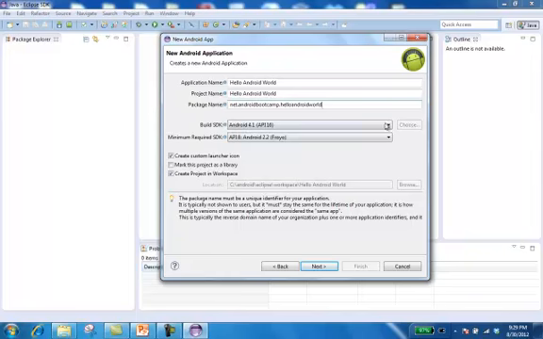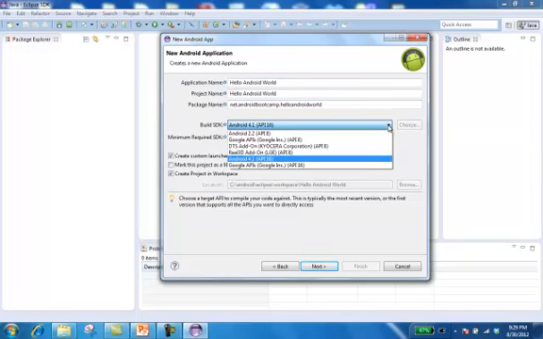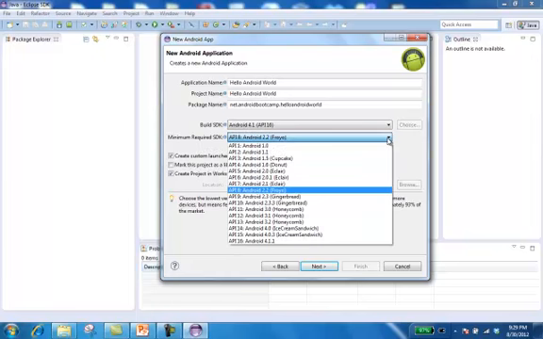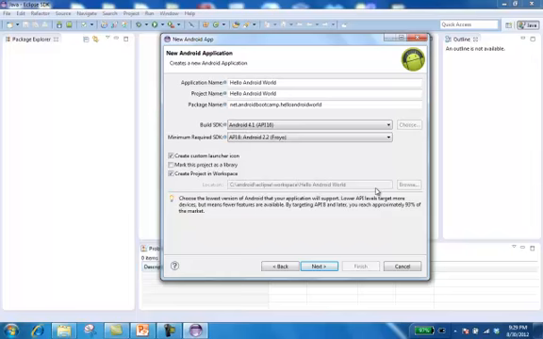So we'll probably have either 4.0 or 4.1. The most recent one here is 4.1, and it may be already listed on your screen as it is on mine. If not, choose the most recent one. The minimum required, the suggestion is Android 2.2, because there are a lot of versions of phones out there. Look for an API of 8 for that.